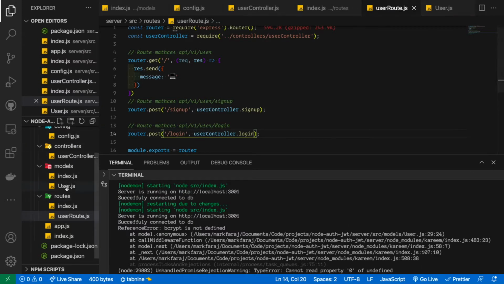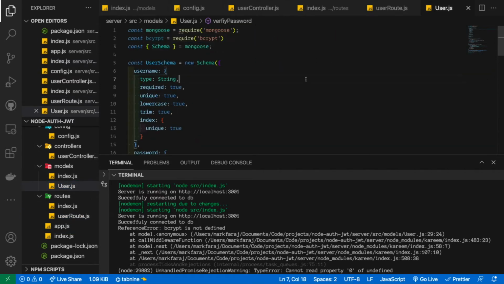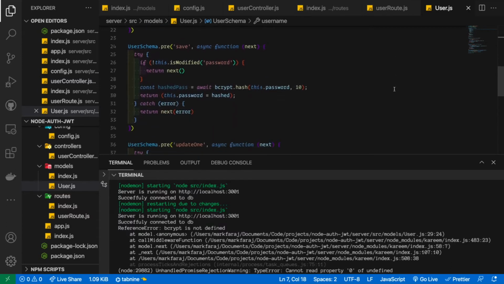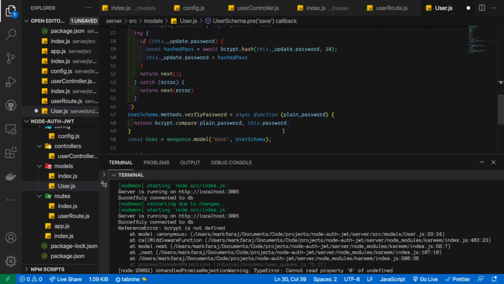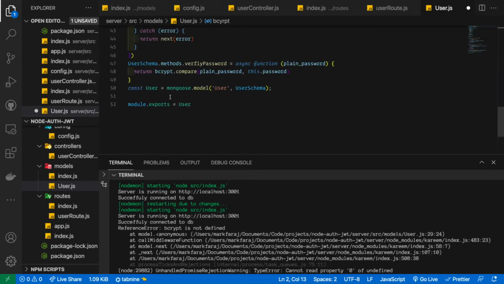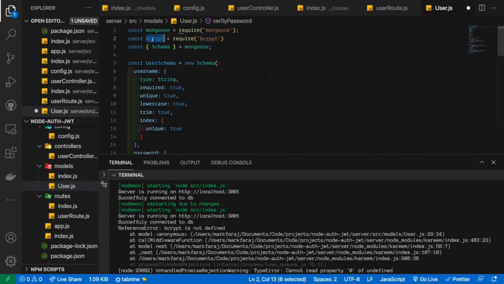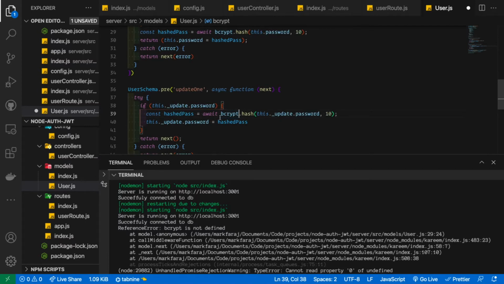Aha, I didn't actually import it in the user. So I did though. Oh, misspelling. Let's copy that, bcrypt, and let's see if I actually misspelled it somewhere else.